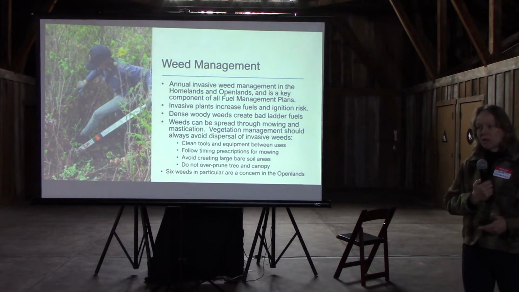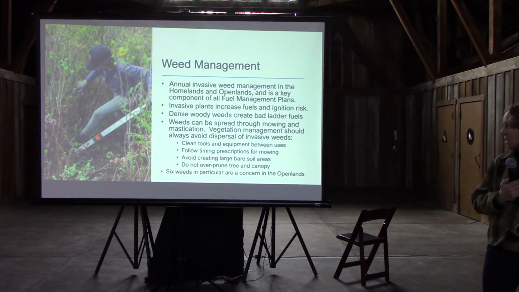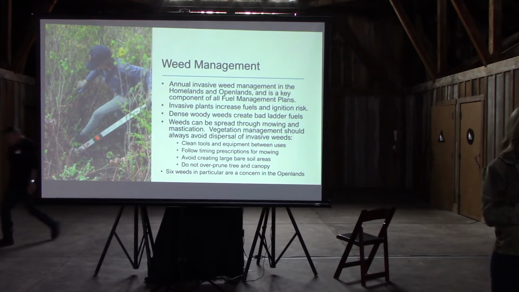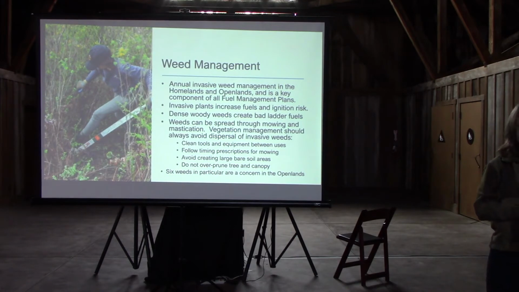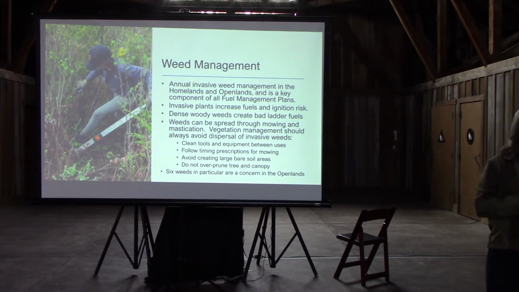these weed management efforts. Many of the invasive plants that we have here increase fuels and fuel volume and ignition risk. And we are very concerned where we see poorly implemented fuel management, it's not uncommon to replace low volume, low ignition risk natives with high volume, high ignition risk invasives. So we really want to work with everybody to help avoid that kind of reaction. Those dense woody weeds in particular create very nasty ladder fuels, and you'll see French broom and thistle and in some cases hemlock coming in under the oaks.